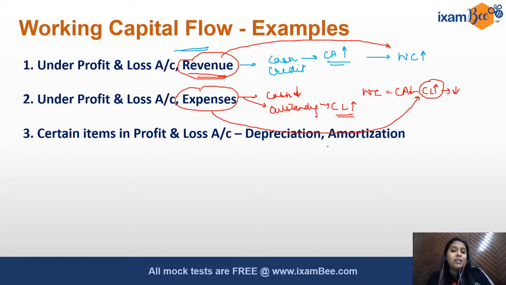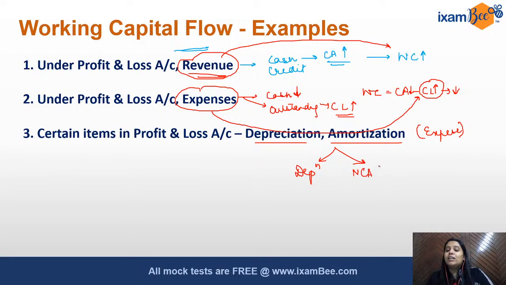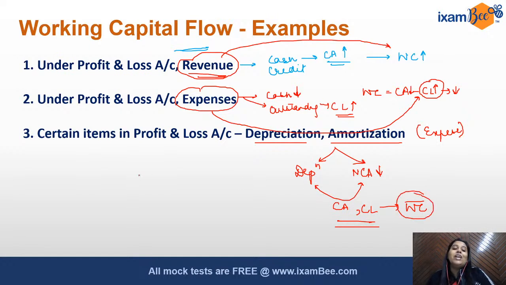Right? But in case of depreciation and amortization, which is also an expense, depreciation is charged as an expense, and your non-current asset's value decreases. Nowhere in this transaction is it hitting any of the current assets or current liabilities. Therefore, there are certain expenses which do not lead to any changes in working capital.